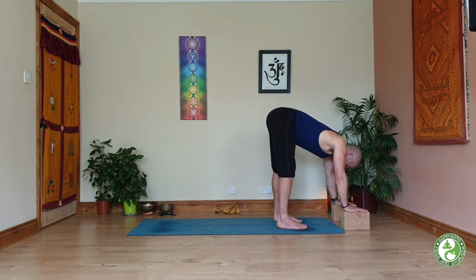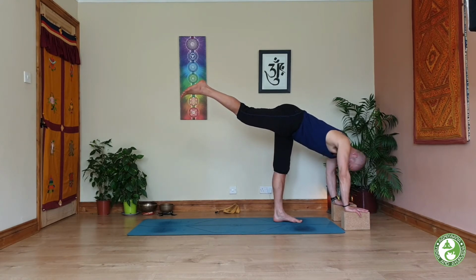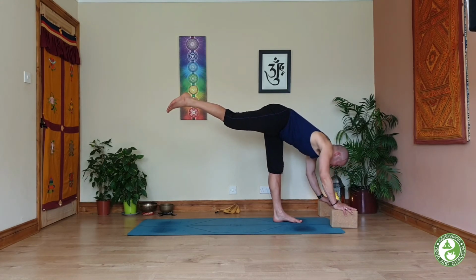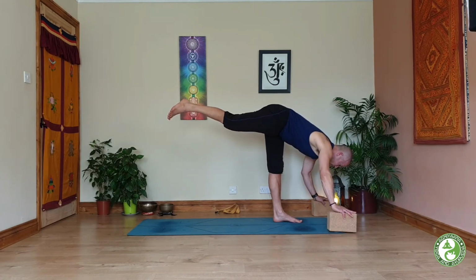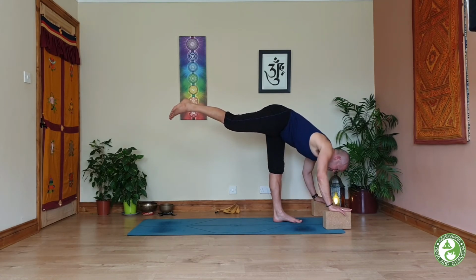In a similar way, we're going to send the right leg back first, but this time the foot is off the floor. How high? You decide. It can be a millimeter off the floor, or much higher up, kind of an L shape between your legs, or maybe all the way up to the ceiling. Now we're taking the bricks to frame that left foot, so it's not this way, but more that way. It gives you more stability, so my hands can be either side of the foot, or a bit further forwards to make things easier.